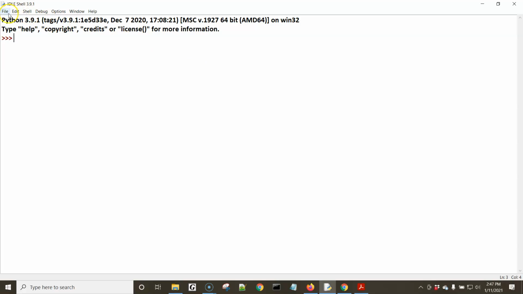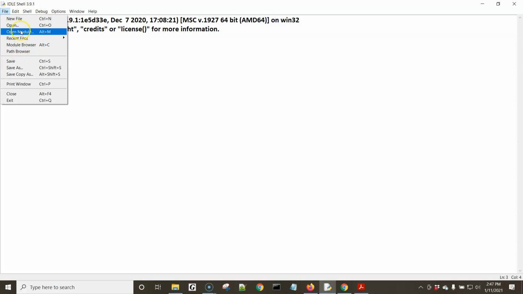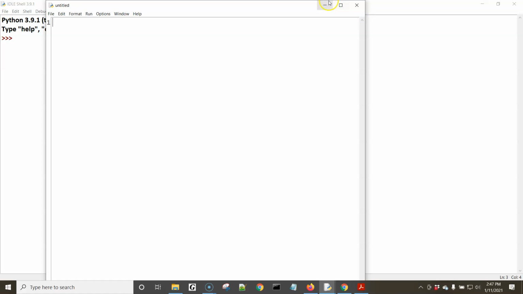So let me open up a new file, and I will add a comment to the top: Program with a function that multiplies two numbers. Okay, so we're going to define our function.